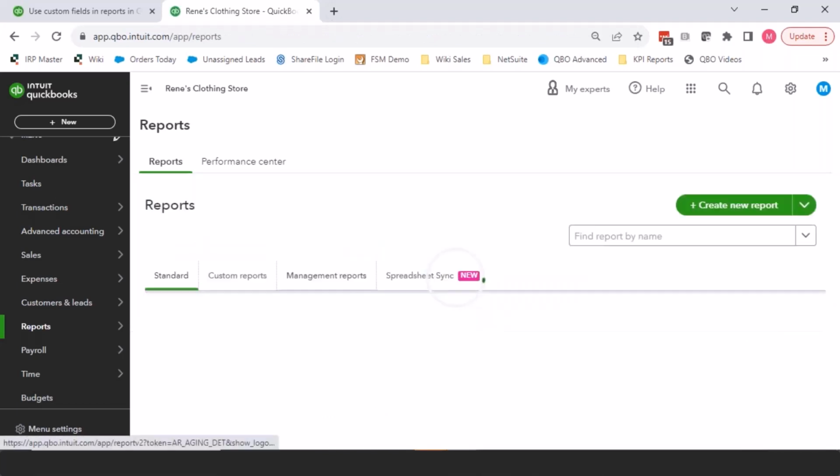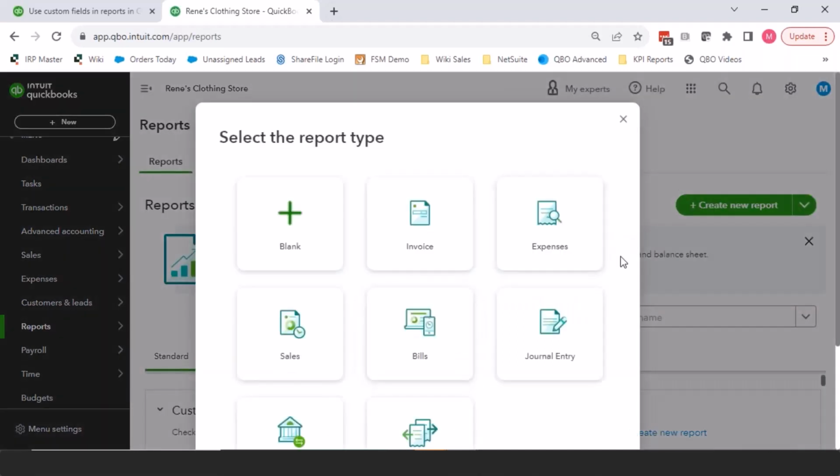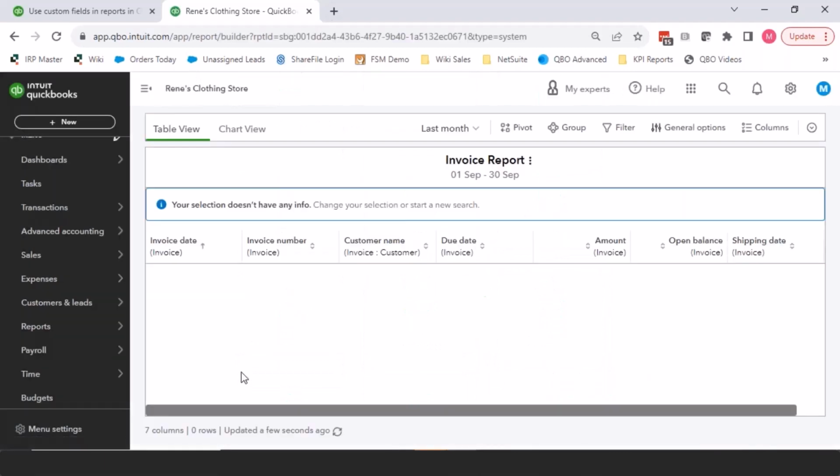When we go back to our reports list, so of course we have our magic reports in QuickBooks Online Advanced, which is my most favorite thing to play with. So I can create a new report. Oftentimes I like to create reports from the blank and add everything as I go, but in this case I know we're just looking at invoices because I just created 2 invoices, and so I'm going to use one of theirs. So now I can tell that I'm in the Magic Wand report, right, because I have this pivot and group and filter showing up top here. So now I'm in this place where I have a lot more that I can do.